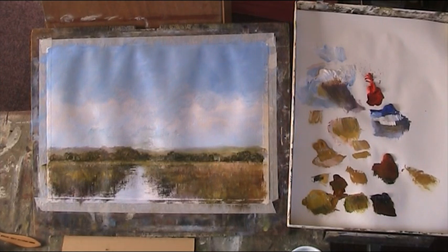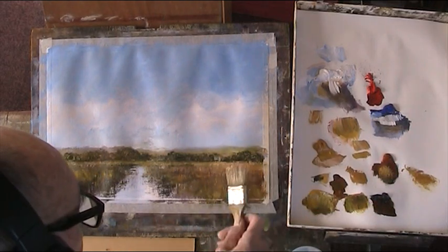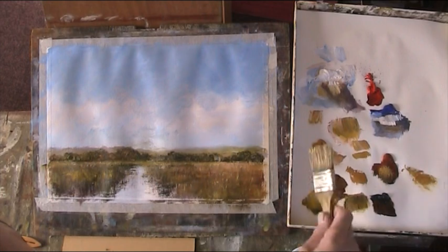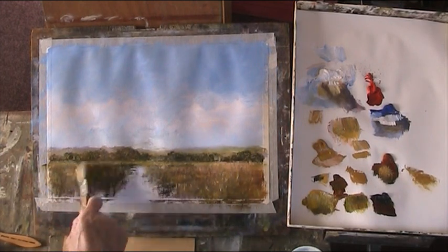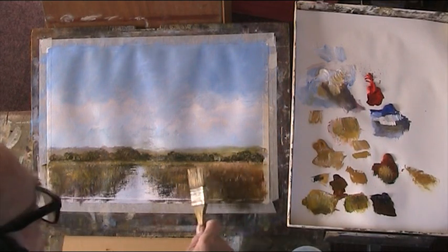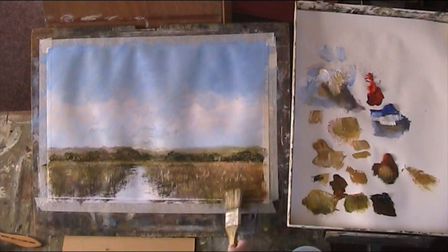Right, I'm going to do some work with these stipple brushes. Well, here's one. Let's get a bit of white, a bit of that yellow, a bit of that. Oh, just give that impression of a lot of grass. This paper's going to weigh a lot more than it was when I started. Sort of dark greens, you know.